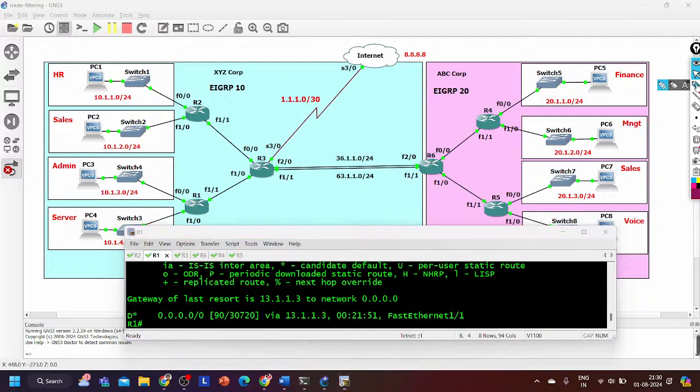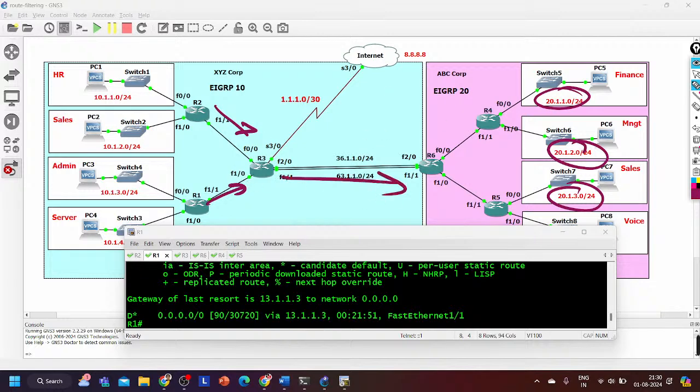So router 2 and router 1, these two routers have a default route, right? So whenever these routers will not find any match, they will forward traffic to router number 3. But router 3 has all individual prefixes, right? So if router 3 receives traffic where the destination belongs to the 20 network, it will forward to router 6. If the destination is 8.8.8.8 or any network which is not available in the topology table, then the router will forward it towards the internet by using the default route.